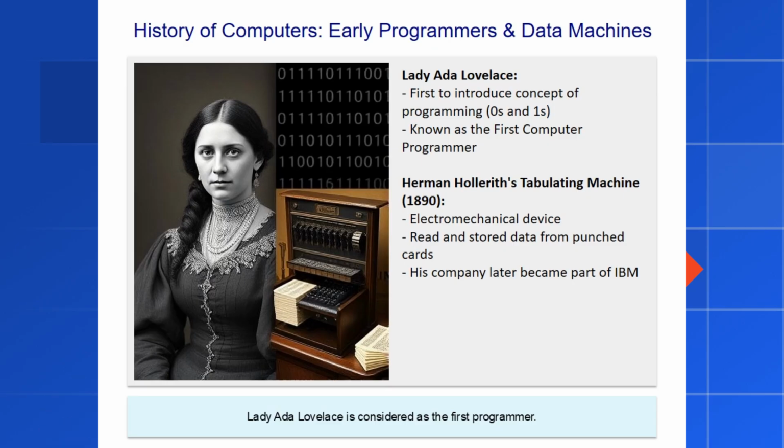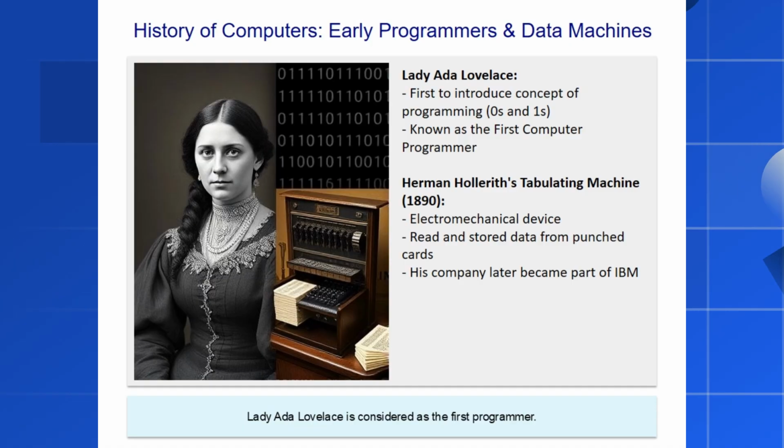As computing machines became more complex, they needed instructions. Lady Ada Lovelace, a brilliant mind, was the first person to introduce the concept of programming for Babbage's analytical engine. She used binary numbers, which are just zeros and ones, to give instructions. That's why she's known as the first computer programmer.